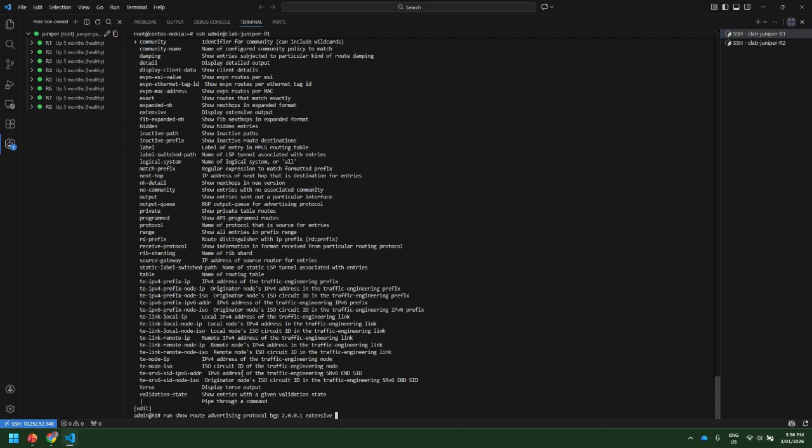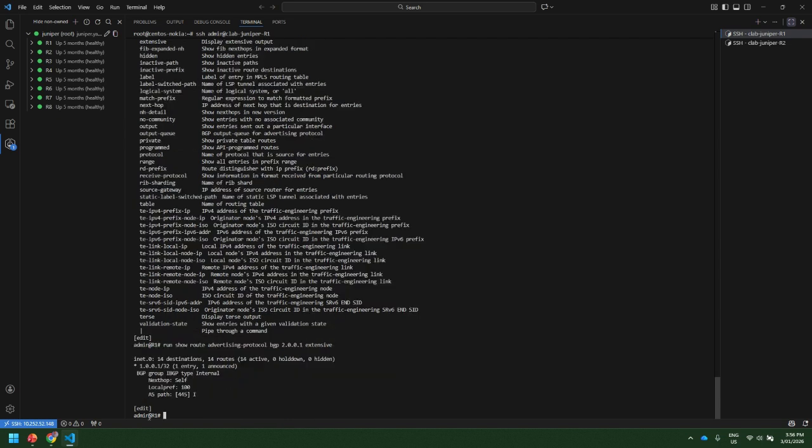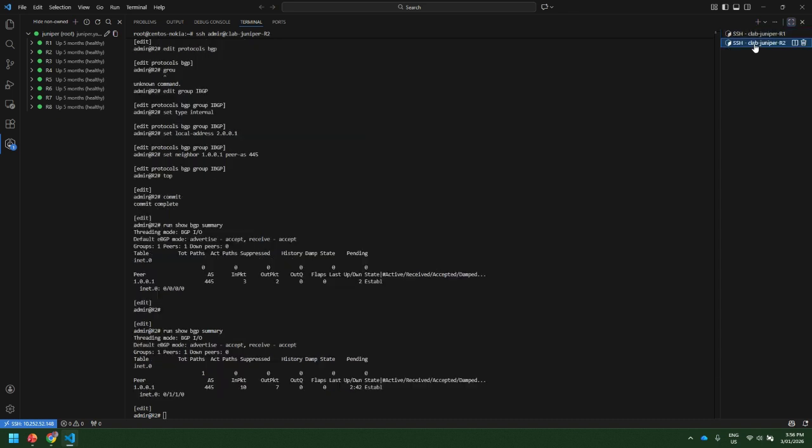You can check more extensive details of this output. Here you can see the next hop is self, the local preference is 100, and the AS path is 445. From here, you can also check show route.